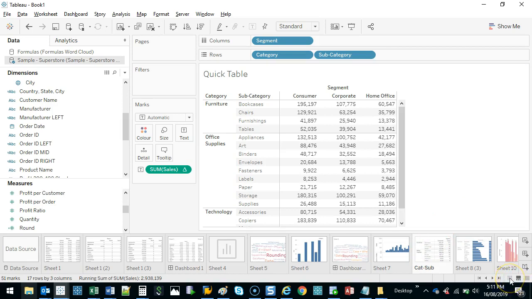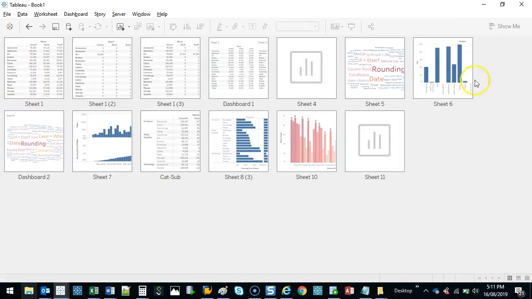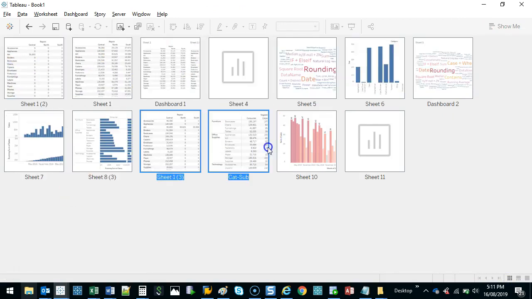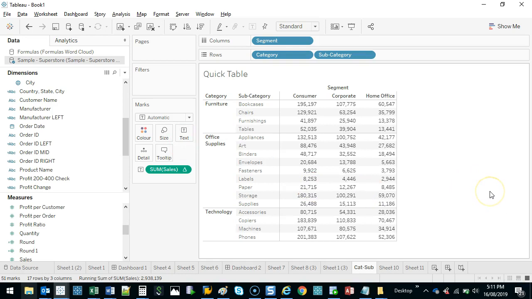The first one, if we go to this one here, shows all of them like this. And what I like about this one is I can actually reorganize them simply by clicking and dragging so that I can have a better flow of what I'm looking at. Let's go back to the first one. So that's tip number one. The second tip is this.